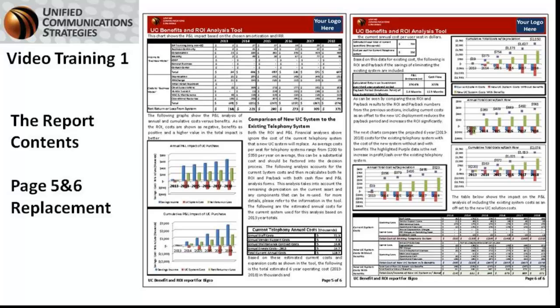The tool actually calculates estimated cost of an existing telephony system based on administration costs, support costs, and service costs to actually determine what that is. Then if you look on the right on page 6, we actually contrast the new UC system with its benefits against the cost of the existing telephony system. So each one of these little graphs shows a number of points. It shows the actual current system cost in blue, the UC cost in red, and the benefits in green. But the really important thing to look at is the purple dot. The purple dot is the net transition value from the existing system to the new UC system.